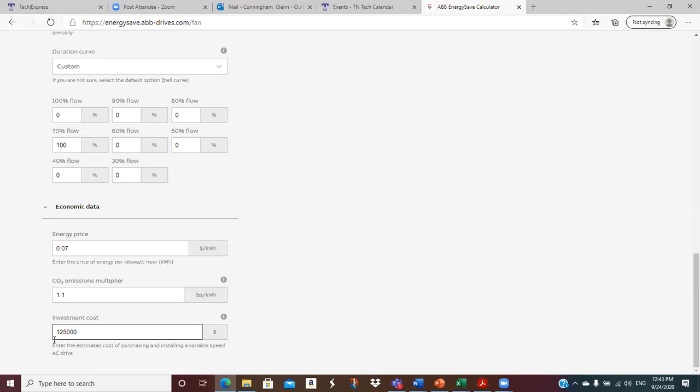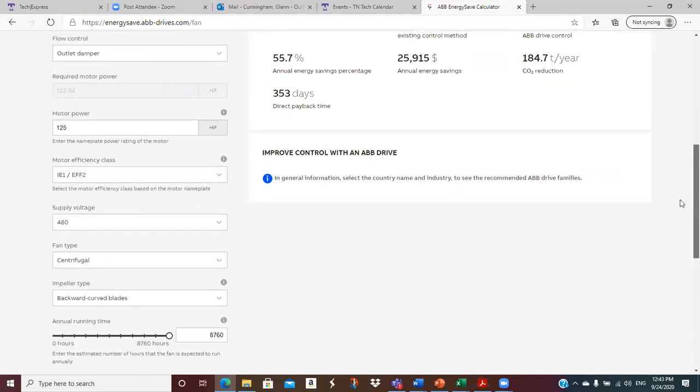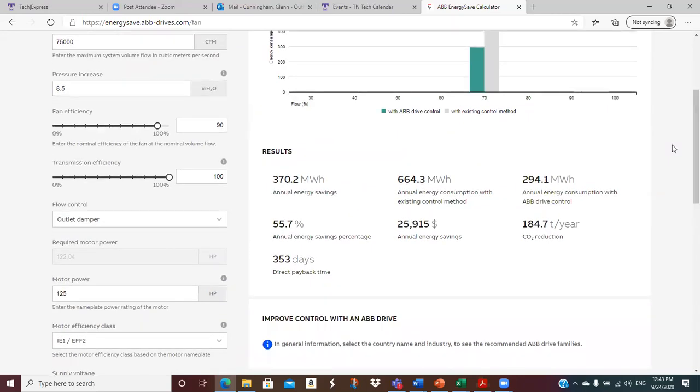Yeah, so it's 25,000. 25 is probably reasonable. I was going to say that looked like a pretty bad payback. That's fine. There we go. 353 days. There you go. Cha-ching. Now we're in the money. Now everybody that hired you to come in the plant, they say, we knew that guy'd find us some good savings. They're all patting you on the back and going, yeah, we can take this to the boss and we'll get this done. And it's a good project. Absolutely. All right.